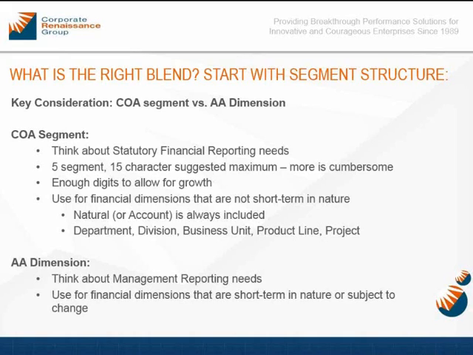The first thing we'll say is, let's start by considering core chart of accounts segments versus analytical accounting dimensions or segments. And the screen we just showed before shows you that, from a reporting perspective, they're treated with equal weight. So how do we determine what to put in a chart of accounts segment? And if we're thinking about analytical accounting, what would we put in analytical accounting?